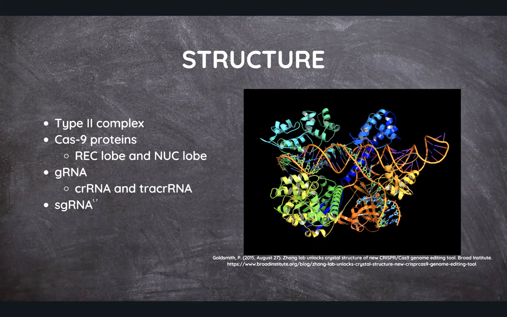The first Cas9 protein used was extracted from the bacteria that causes strep throat. It has a large DNA endonuclease domain that is responsible for creating a double-stranded break in the targeted region of DNA. This endonuclease can be thought of as a genetic scissor that cuts DNA at specific sites. This domain is comprised of two regions called the recognition or rec lobe and the nuclease or nuke lobe. The rec lobe is responsible for binding gRNA, and the nuke lobe is responsible for cutting the DNA and initiating the binding to the target DNA. gRNA in the CRISPR-Cas9 system has two essential components, CRISPR RNA or crRNA and transactivating CRISPR RNA or tracrRNA.